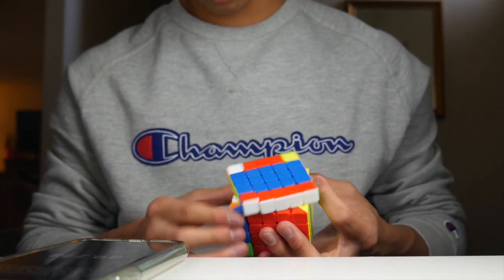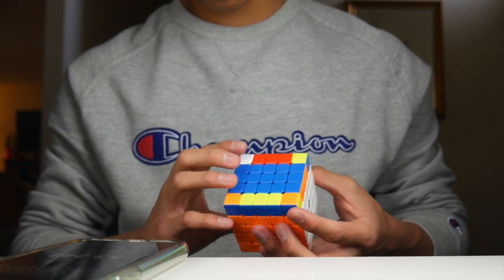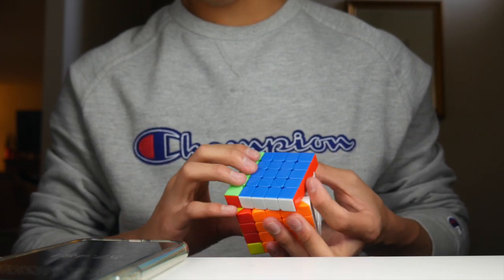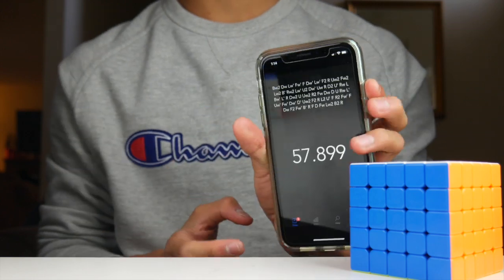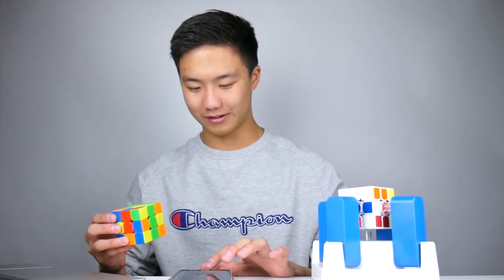So how this competition is going to work is that we're going to be doing a best out of 3 rounds. Each round will be best out of 5, so if you win 3 solves, then you win the entire round, and then if you win 2 rounds, then you win the entire competition. So without any further ado, let's get right into it. Anyways, first solve, same scramble on both cubes as always. So both cubes are scrambled, ready, and go.